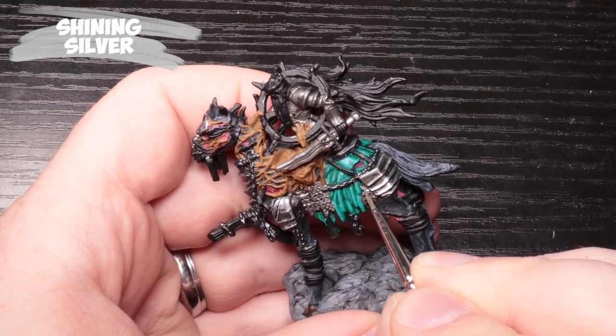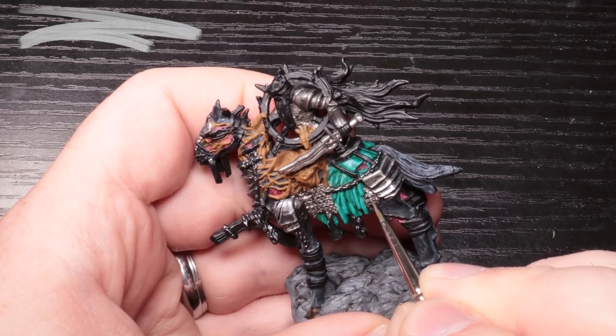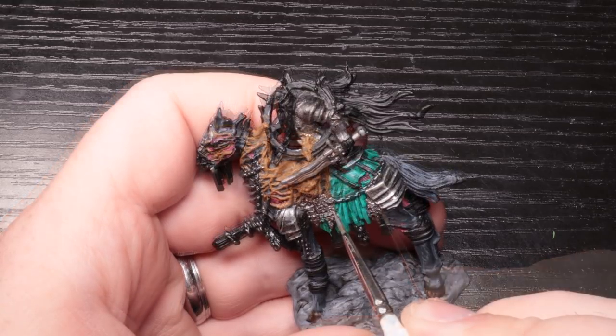Okay, and now here's that shining silver. There isn't much of a difference. I am using it on a different thing, though, and so I guess there's that. And there is a little bit of a difference. It's not the same hex value, but it's pretty close.